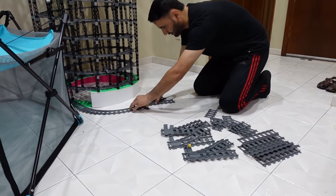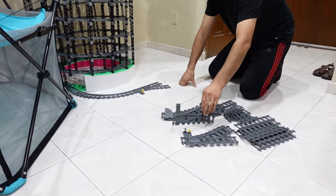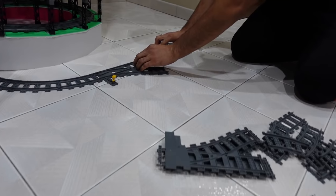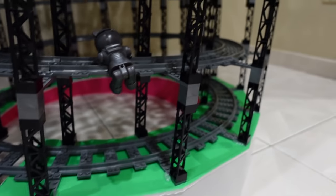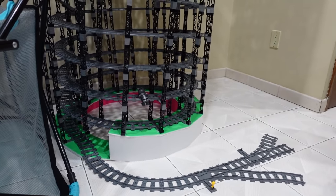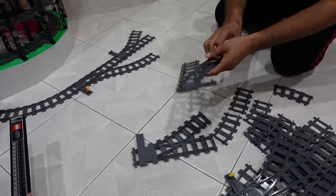Adding on several tracks to connect different trains onto the main track. So you see these curve out, and that way trains will be able to come in from different tracks. Hey, this is not supposed to be here. Robby was climbing. You snuck in, Robby. Robby, it's okay, I'm gonna get you.